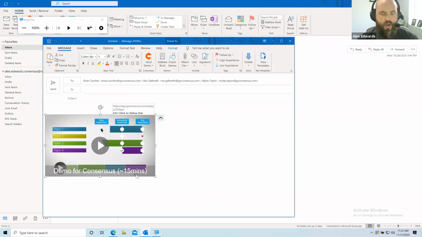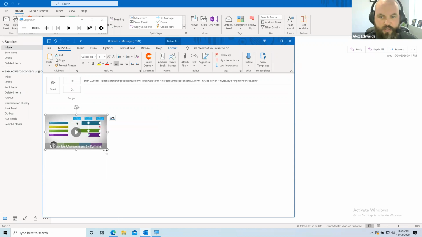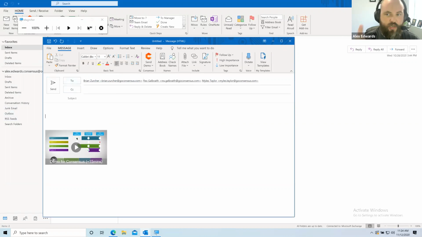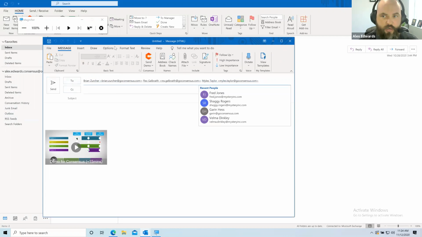One thing that I've noticed for Outlook is it makes the image link pretty big, so you may want to come in here and resize this so it's not too massive. The other thing to be aware of is you need to make sure that when you go in to add your users and you're ready to create the demo board link, your cursor is placed in the email. Gmail will catch on to it if you don't have it placed in there. It's going to automatically import it and drop it in the right place. But if you have your cursor up here and you go to send a demo, it's not going to function the way that you want.